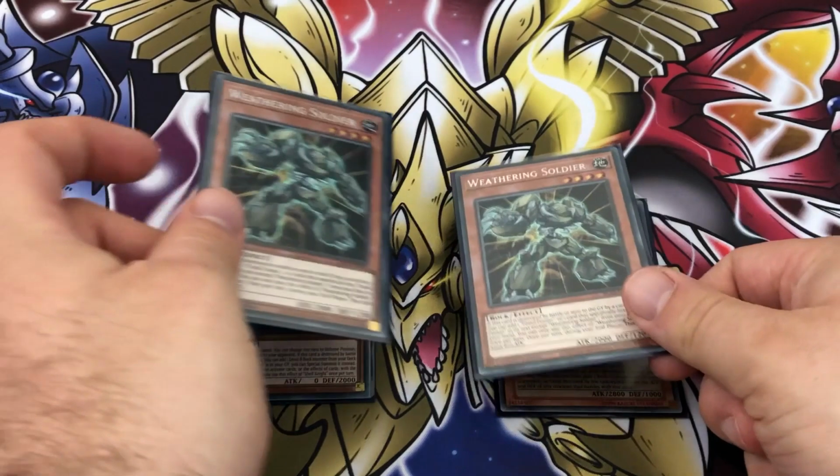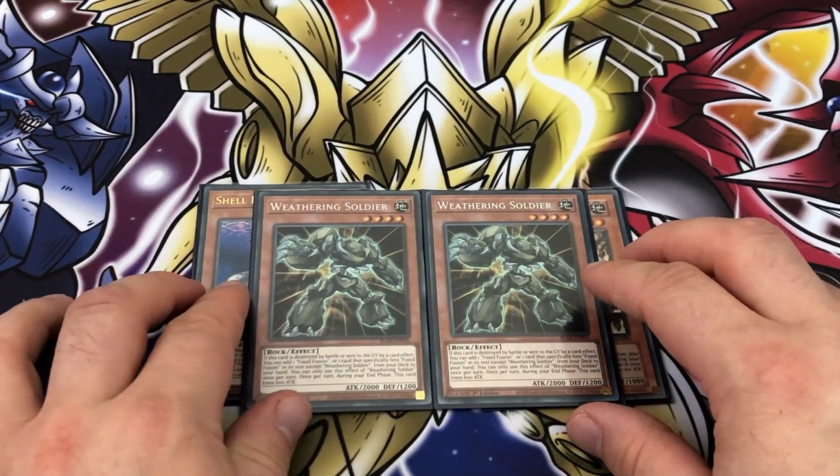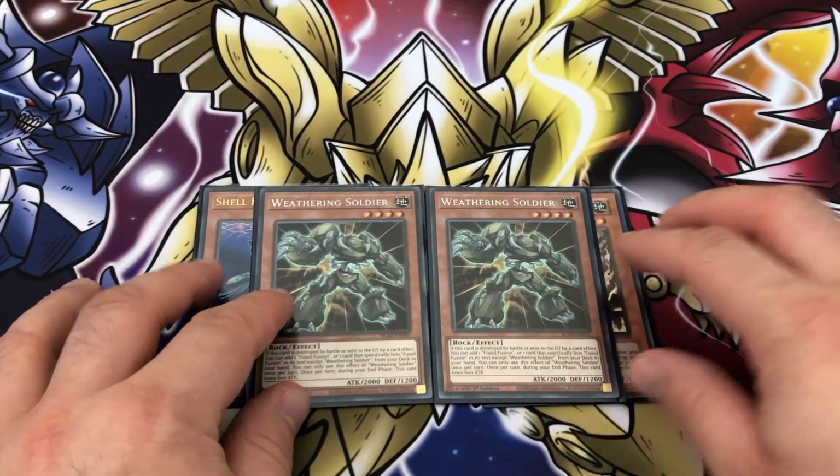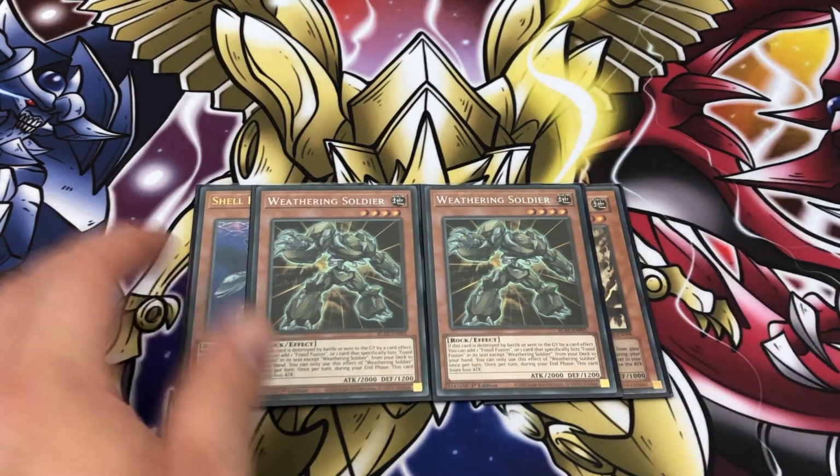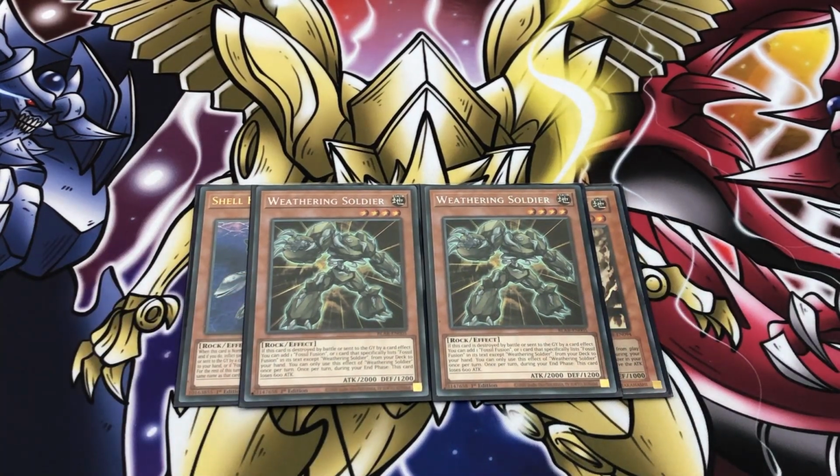For your other fossils, we're playing 2 copies of Weathering Soldier. It's Weathering Soldier, you play it. You don't really need to play 3 copies of it anymore, no matter what variant you're playing. And if you're playing the more rock-focused variant, Flint Cragger just does what Weathering Soldier does, but a lot better, because it uses the fusion monsters from the extra deck to get your searches. So Weathering Soldier is a must, but it's not a must at 3.